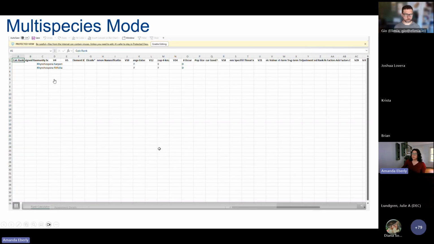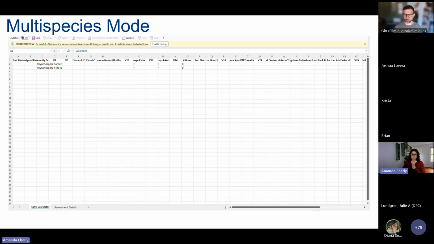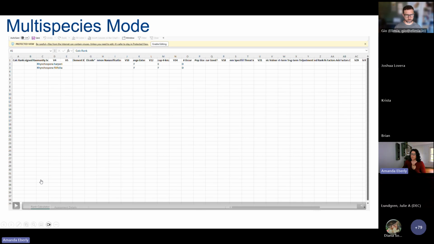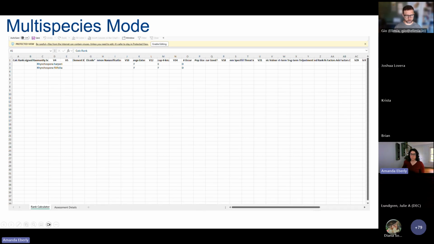And then you can download the rank calculator data, which has a row for each of the species included and the rank factor values, and you can compile many of these analyses together and potentially run a batch update using instructions linked in the Excel version of the rank calculator to get the information back to Biotics. And then the assessment details are also provided in multi-species mode.